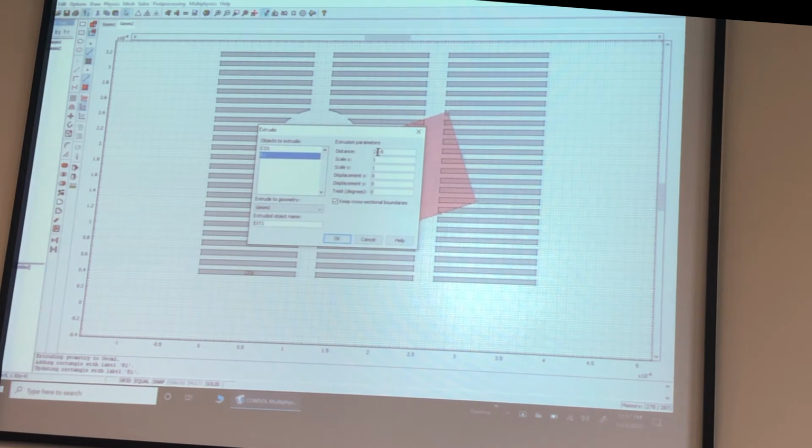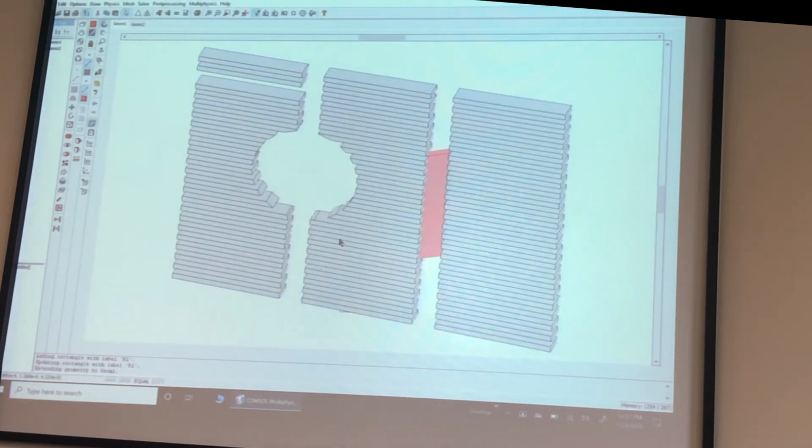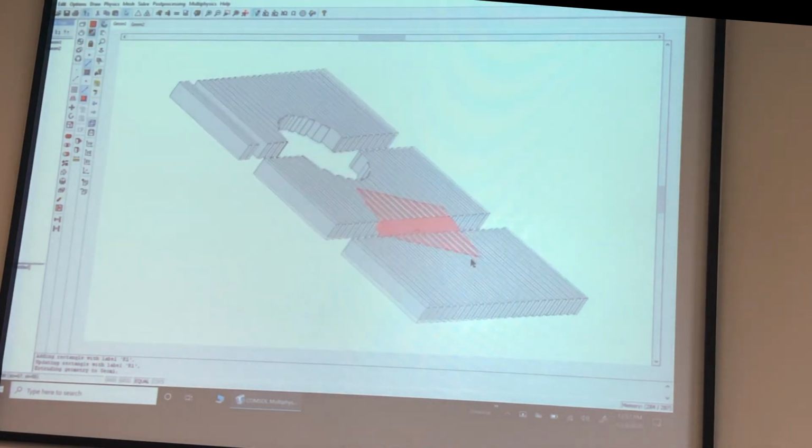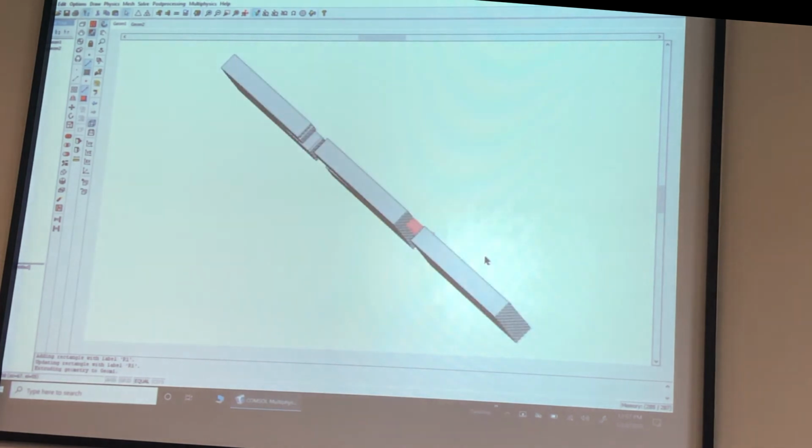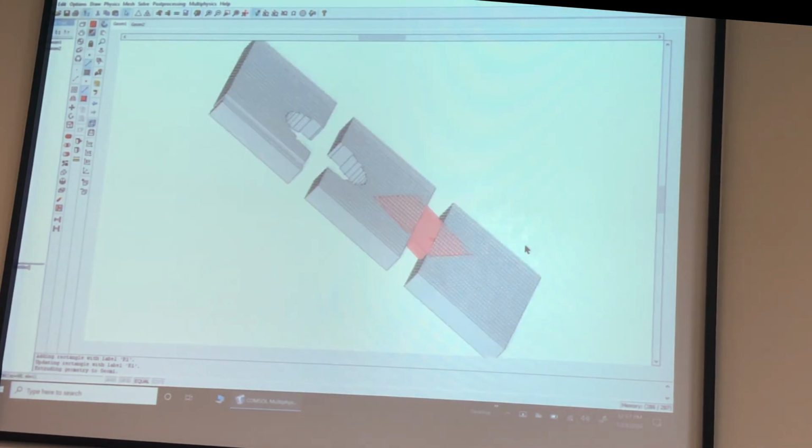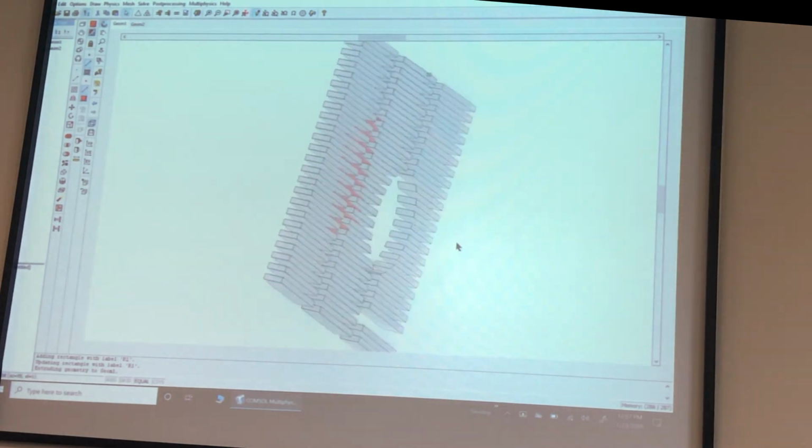Instead of extruding it to like 2e-5, let's extrude it just 1, like halfway. And that's going to extrude in the upper direction. Okay, so now we have this. See how that is? As you can see, it's not as thick as the other one, right? But it's wedged in there.